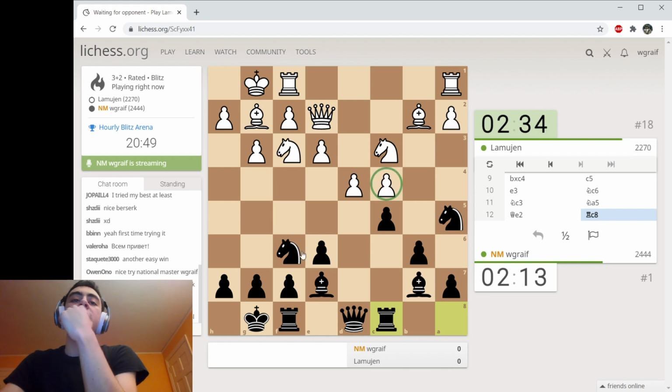c4 is really hard to protect, actually. Because it's like all the pawns push past it, right? He has no fellow pawns to protect it. And so I blockaded that pawn. And so it's a backward pawn, I mean, by all definitions.